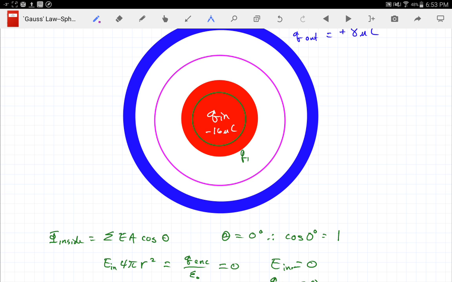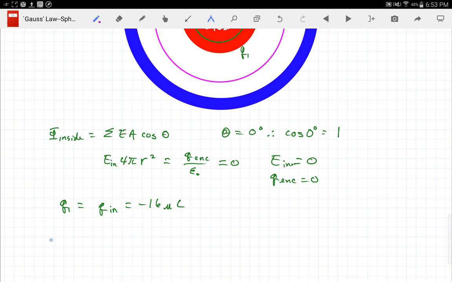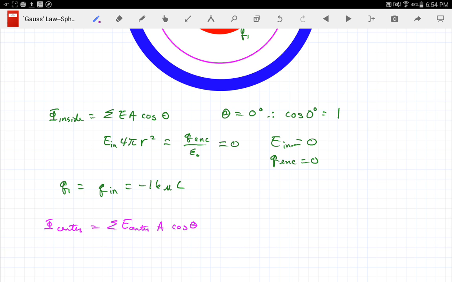Now, according to Coulomb or Gauss's law, all that matters is the charge enclosed. So if I go through and do Gauss's law again, wow, that's 2 in a row. I'm going to avoid that next time. Okay, that looks exactly like what I wrote above. And indeed, the area is still going to be 4 pi r squared, and the cosine theta is going to be 1. So that's just going to be the electric field.